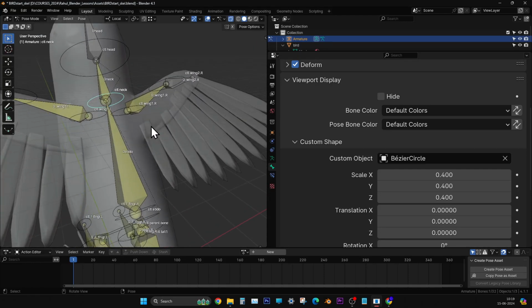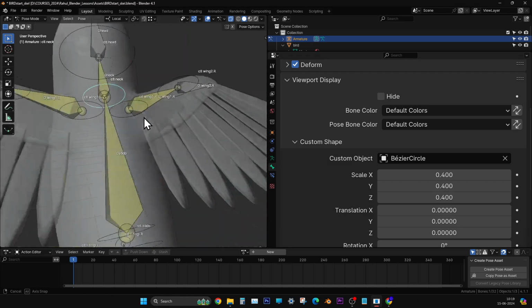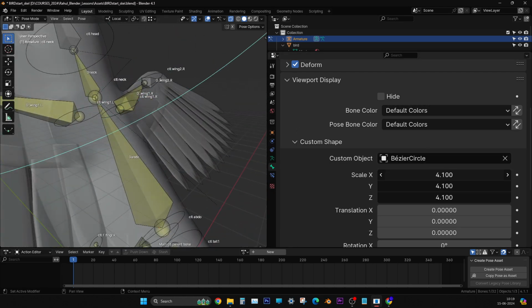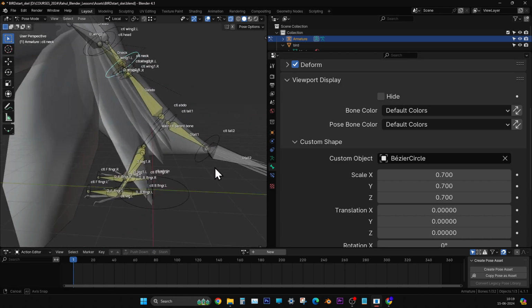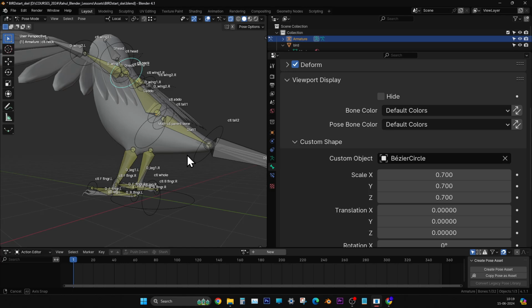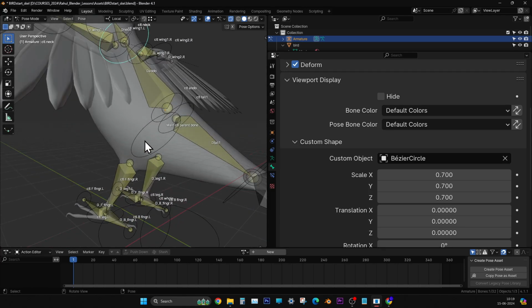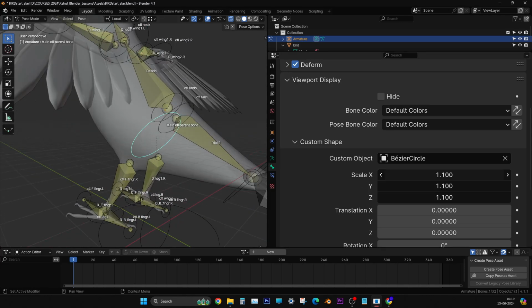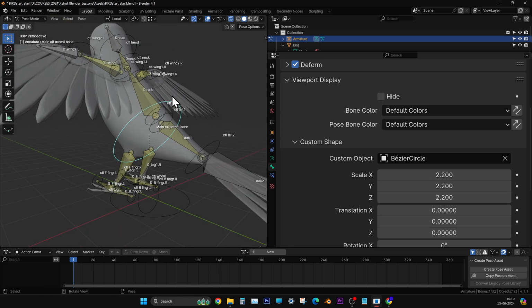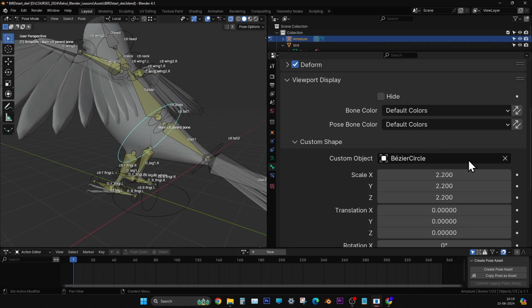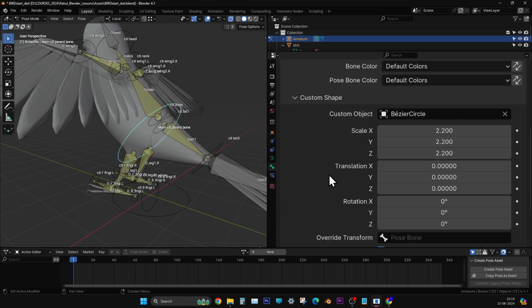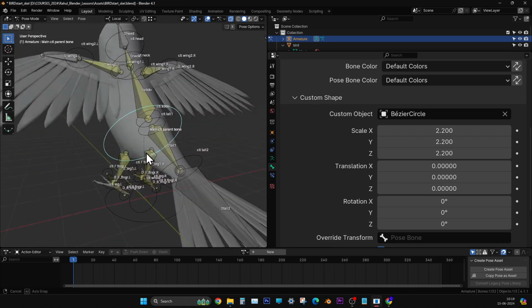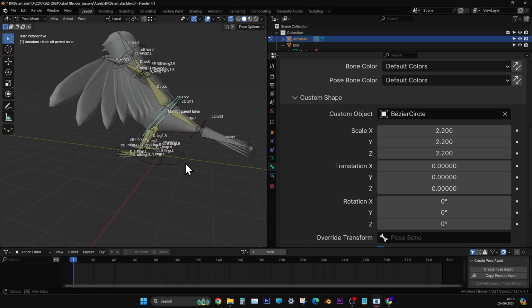It should not be so big that you cannot identify it. If it is too big, it will be confusing. So it should be a bit smaller. Based on the convenience of the animator, he can also change that. If he wants to make it bigger, you can just teach him that he can go to this viewport display inside the bone properties, and whichever controls he wants, he can make them whatever size he likes.